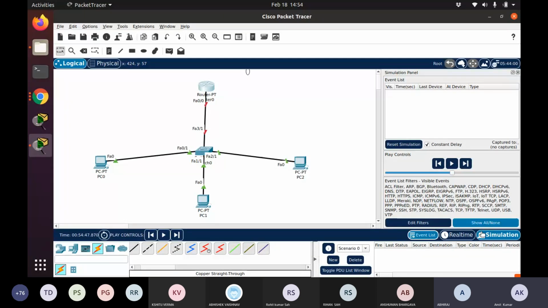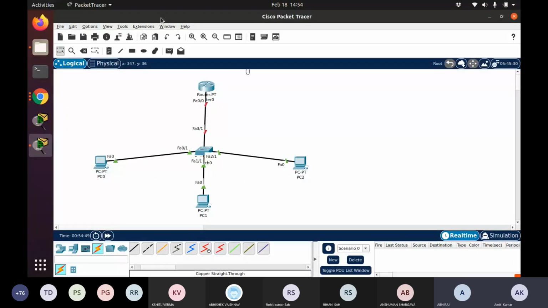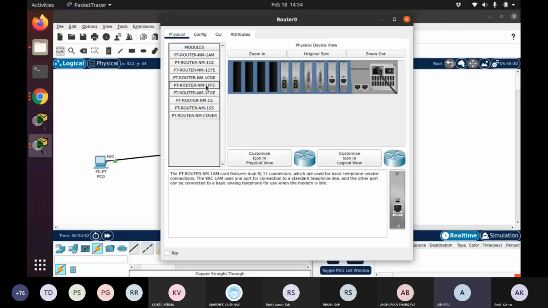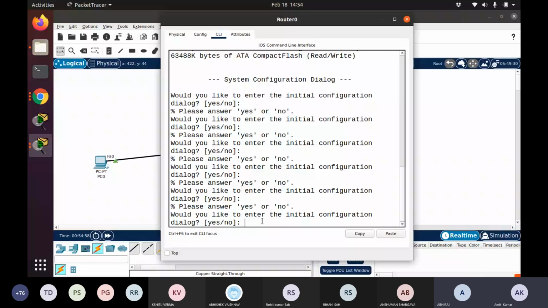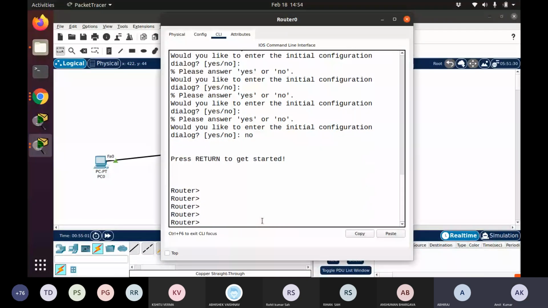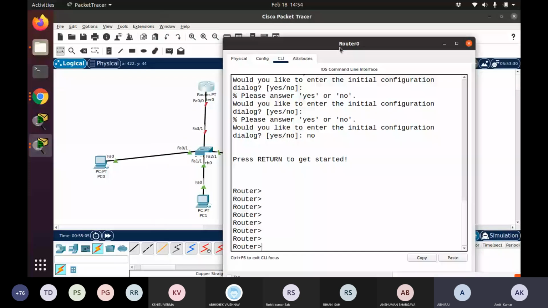We should be in real-time mode so that everything happens soon. Now we are in access mode of the router.